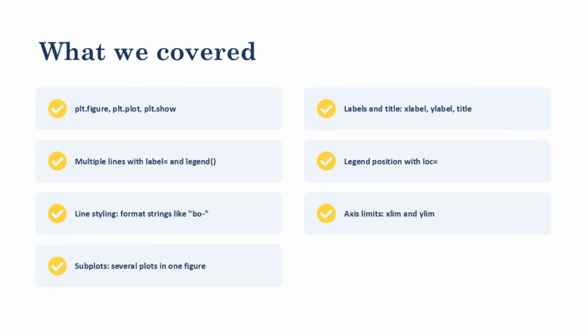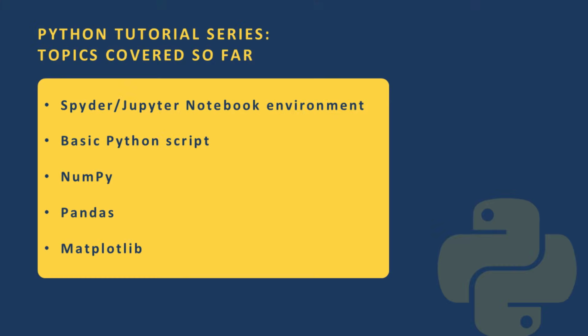And remember, plt.show, it's easy to leave out when your editor shows figures automatically, but it's the reason a figure might fail to appear somewhere else if you're not using Spyder or Jupyter Notebook. You can now set up an environment, write Python, do the math with NumPy, read with pandas, and visualize it with matplotlib.